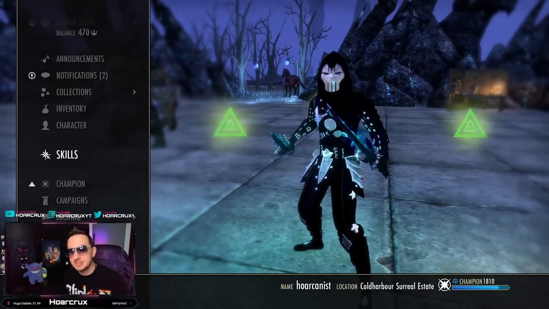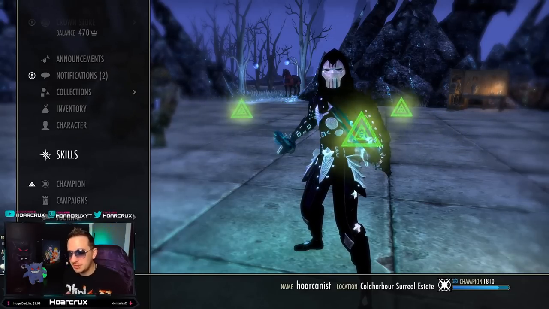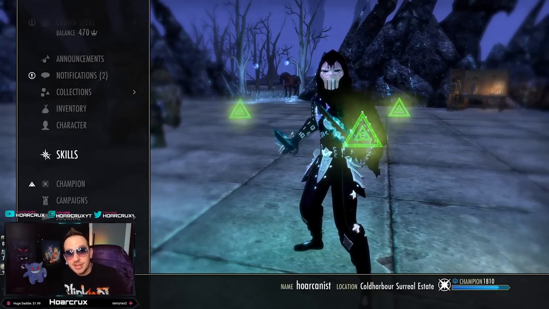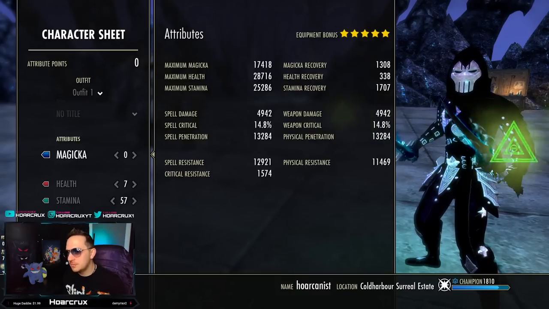I feel that there's a lot to talk about other than just the build. There's a lot about the class that we need to talk about and information you guys need to know because, you know, it's a new class. You guys need to know this stuff. First off, we're going to go over the character sheet.